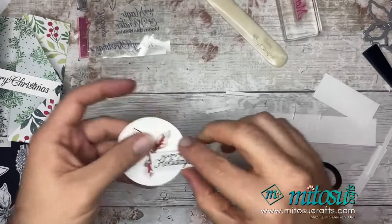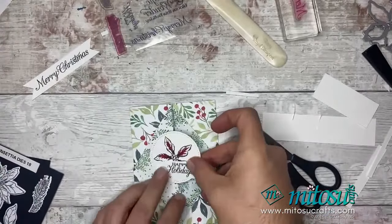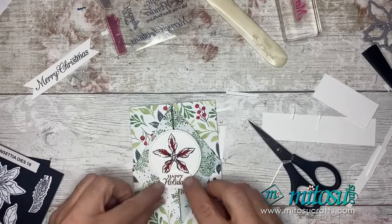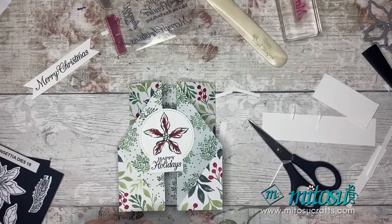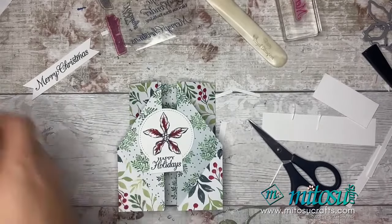If it's a bit wonky, who cares? As Jay says, embrace the wonk. And then you could do something like that, Happy Holidays, and stick that down like that, and then you could have yourself a simple card, a really simple card. Get some Wink of Stella in that one in the middle, really bling up that poinsettia with some Wink of Stella, and I think that would work quite nicely.